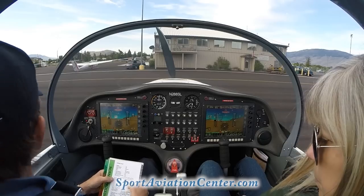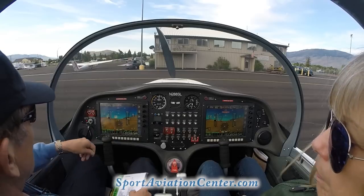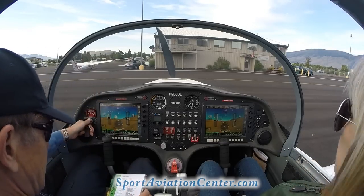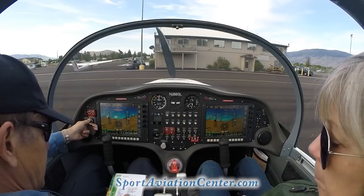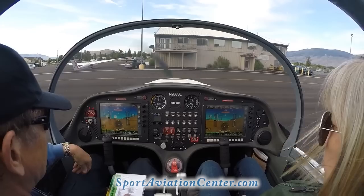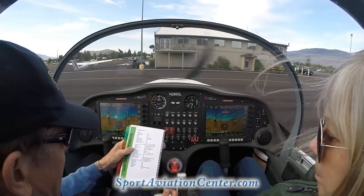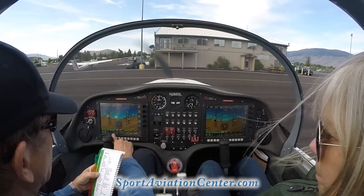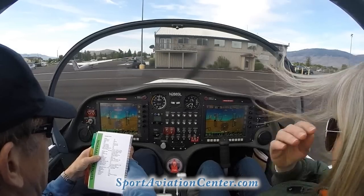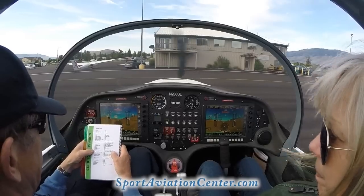Propeller area, we're making sure that that's clear of obstructions. We're going to yell clear prop, clear prop. Make sure no one's around here. And we're going to go ahead and start it. We get our throttle level right to 2,000 RPM. Oil pressure, we make sure we've got oil pressure immediately. And we make sure our lane lights come off after we start up.